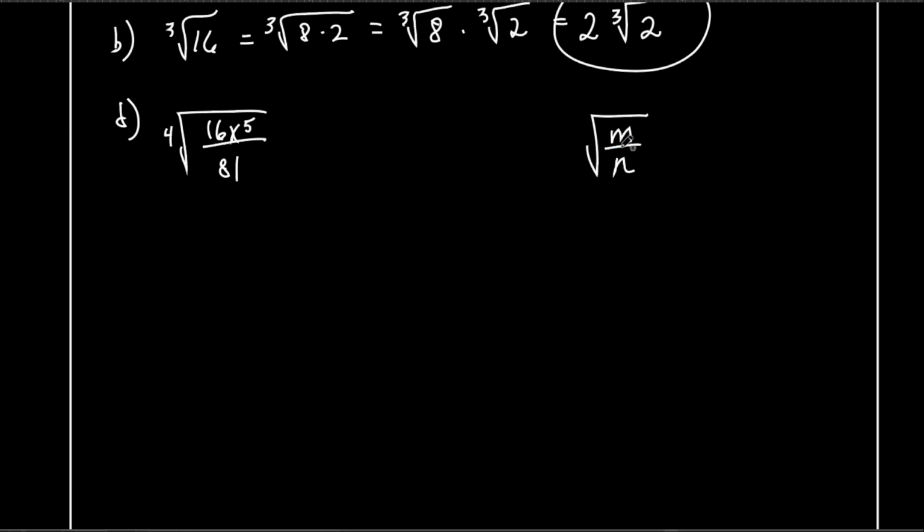What if you had something like this? You had this m over n, and everything's underneath of that square root, or any root. It could be any root, okay? So what do you think we could do with this? If they were multiplied under one big square root, we broke them up into their own square roots, and we multiplied, right? So what do you think you're going to do here? You're going to separate them and put them under their own square root, and then divide. That makes sense, doesn't it? If that multiplication one makes sense, this one should make sense.